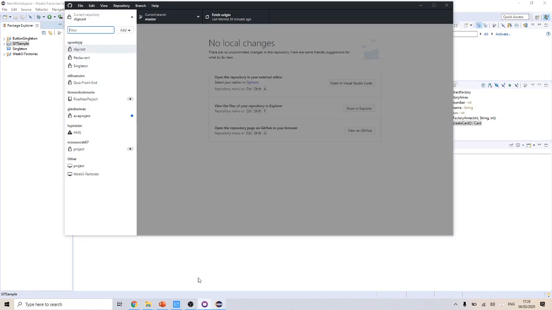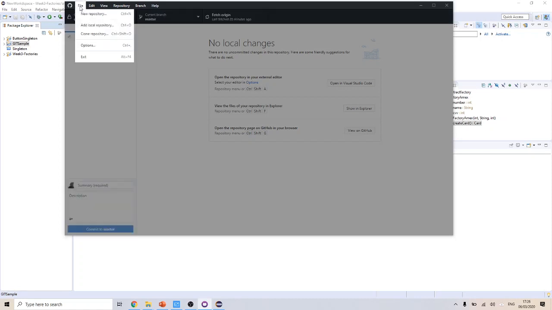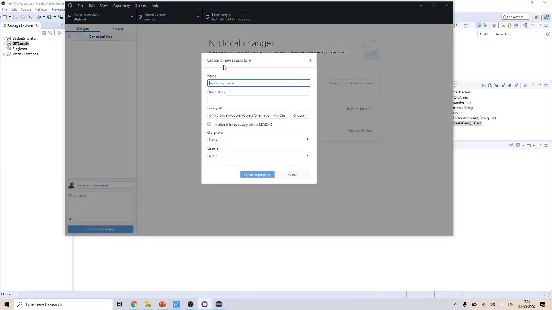So now I'm going to go to GitHub Desktop, which is the program that I use. You can use command line, and the principle is the same. So go File, New Repository, and define my local path would be the one that I just copied. And the name of the repository should be exactly the same as the name of the project, Git sample. Now, this is case sensitive, so if your casing is not exactly the same, the Git repository won't pick it up.